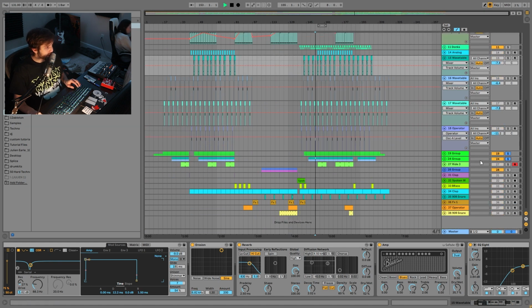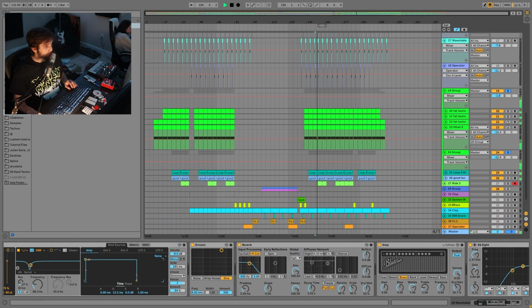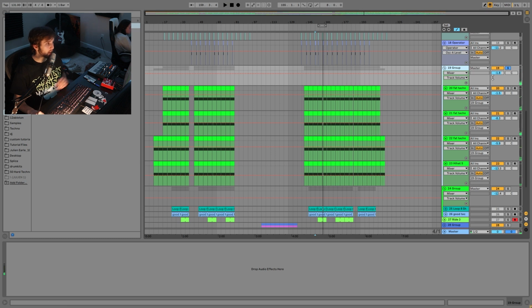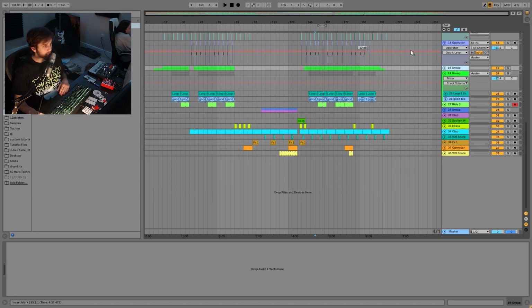So then after that we have the hi-hats, which are pretty straightforward. You'll notice I have one group for the main open hi-hat, which is actually 4 layers. Oh yeah, and you'll notice there's no group processing. I just like to put them in a group to tie them all together, and it makes it easier when you're mixing because you can turn these all down at once. But yeah, keeping those really clean is going to be the best way for this. You don't really want to do too much extra saturation and drum bus and stuff like that on the hi-hats. You really just want something clean and nice like this that's going to work already.